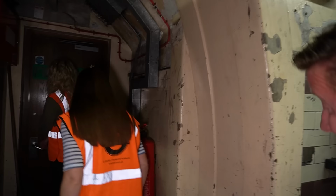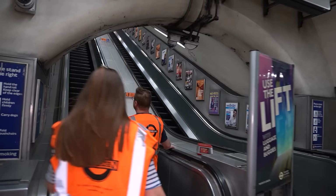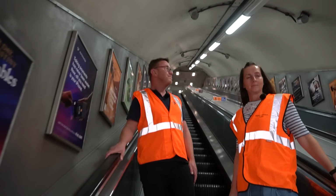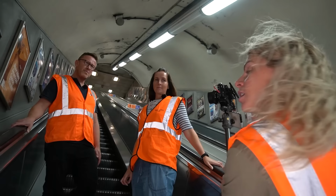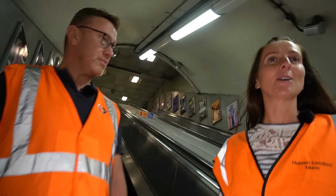Cannot smell a thing. So that was the spiral staircase that we went down first. Then we went into the lifts. These are the escalators that take us back up, the original location of those very famous escalators. So this feels a lot shallower than most other escalators on the network. So they've kept the original 26 and a half degrees. I never thought I would be chatting about the gradient of an escalator and enjoying it as much as I do. It's only a few degrees off, but it's enough to be noticeable, isn't it?